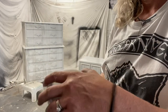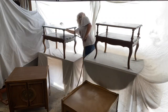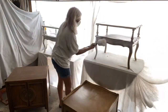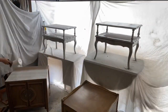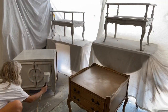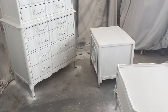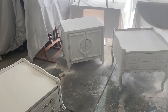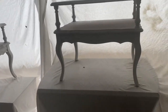Thing about this sprayer is you use every drop of paint, being that it's gravity fed. So I'm going to go ahead and fill that up and let's keep going. Right, coat number one is done. It's still thin in areas, definitely. It's just one coat of white. What can we expect more, right? All right, let's go ahead and give it another one.